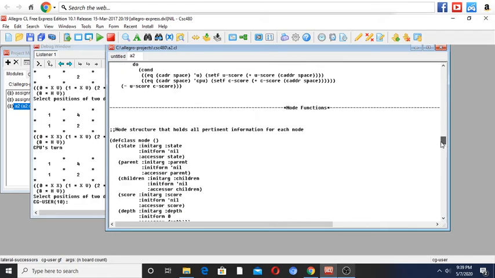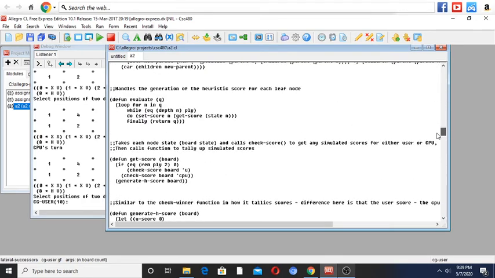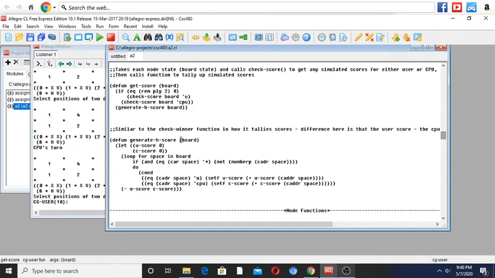From there it gets scored. Once it generates down to the specified ply and we get those leaf nodes added to the front of the queue, we want to evaluate those leaf nodes, which happens here. While the depth of a given set of nodes is equal to the ply, that correlates to the leaf nodes, so we want to generate scores for those and set those in the node's score slot.